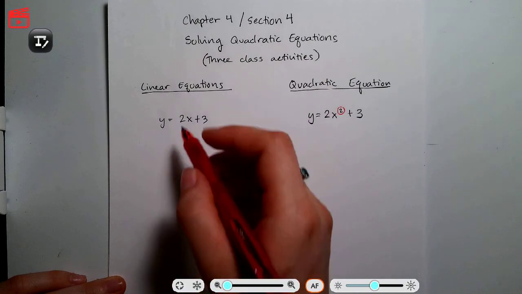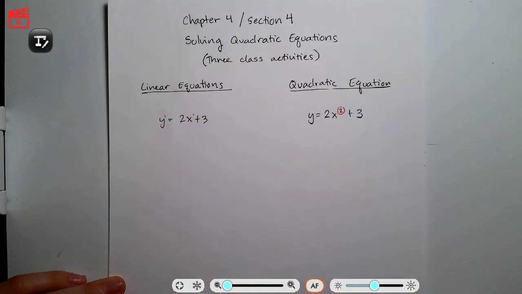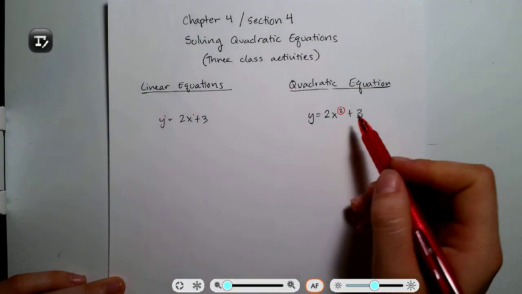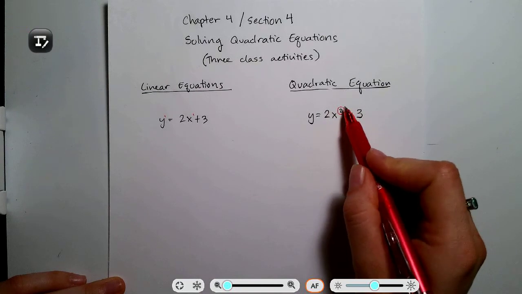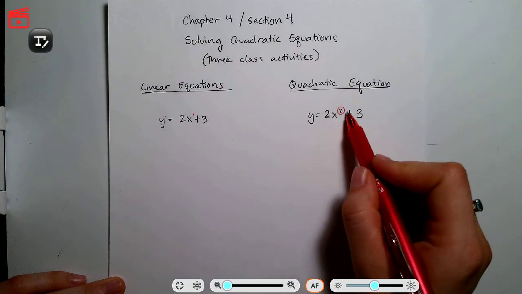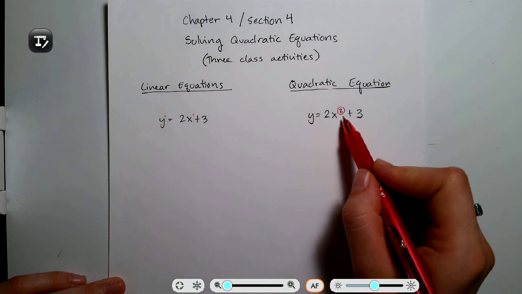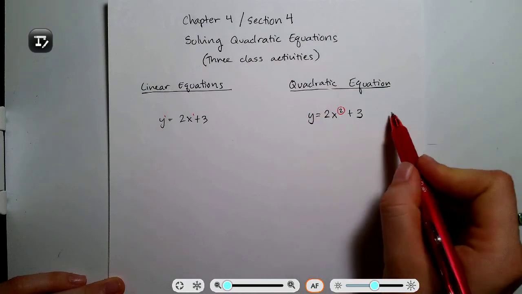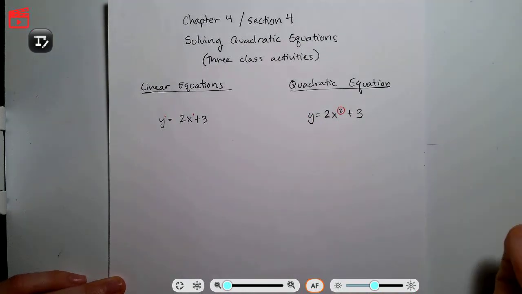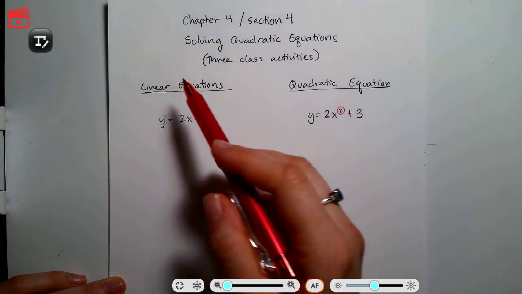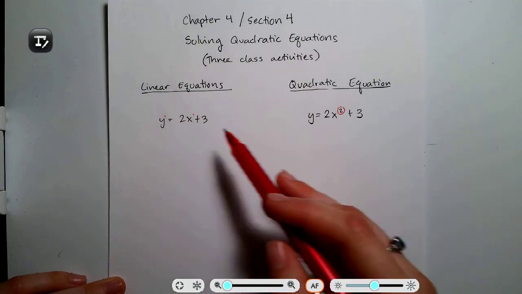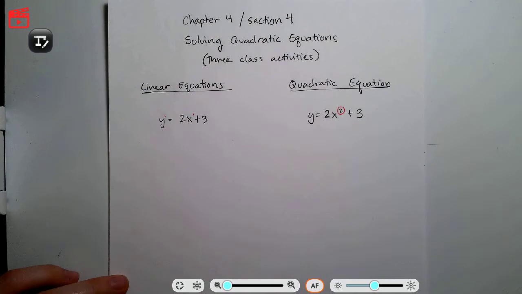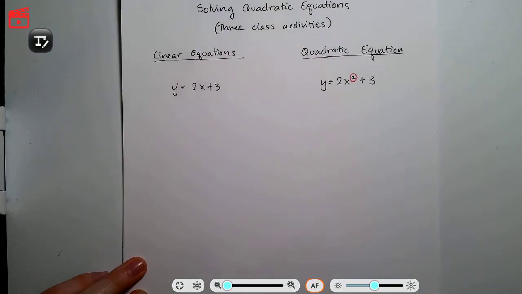Linear equations, the exponents are a 1. For a quadratic equation, we bring in that squared exponent, and we're just going to focus on the ones where x has the square, or one of the variables has the square. This is a quadratic equation because we've got that square going on. So at the moment we're putting aside linear equations and we're going to focus on how to solve quadratic equations. And there are 2 methods that we're going to look at.